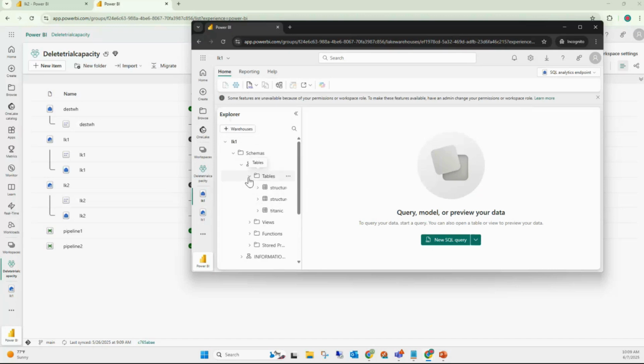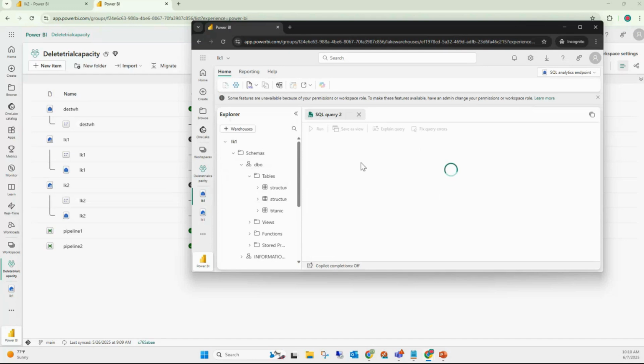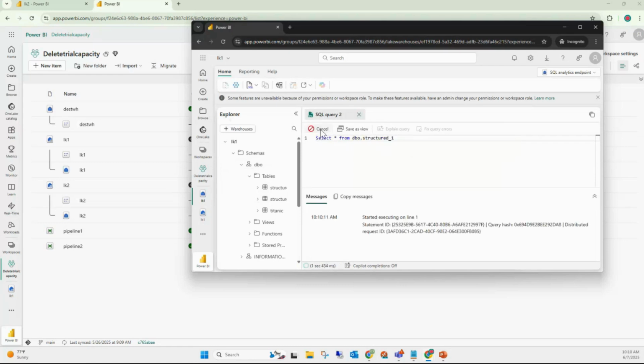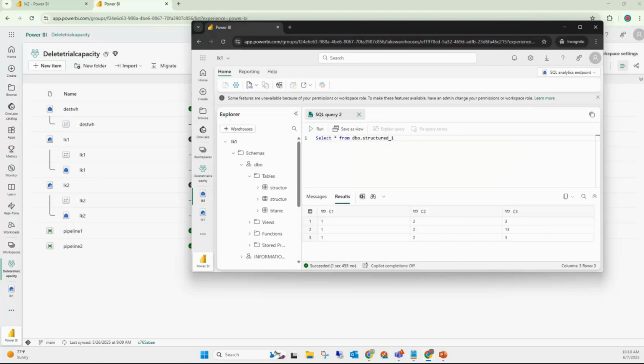So under dbo, I am seeing that there are 3 tables. If I query a table, such as dbo.structured1, I'll be able to query that data. So a user with viewer access would only have read-only access on the SQL analytics endpoint.